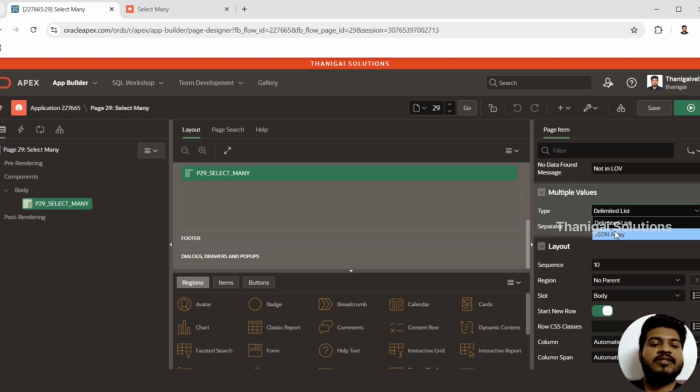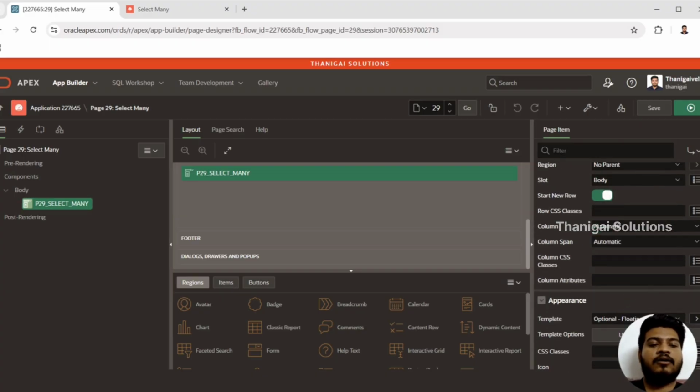JSON array means it will be stored in JSON array format. Delimited list means the values will be separated by some special character. For example, if I mention the separator as colon, then each word will be separated by colon. For example I select 1, next I select 2, then it is stored as 1 colon 2. This is the format it will be stored in. So mostly you will be using delimited list. That is okay with that.